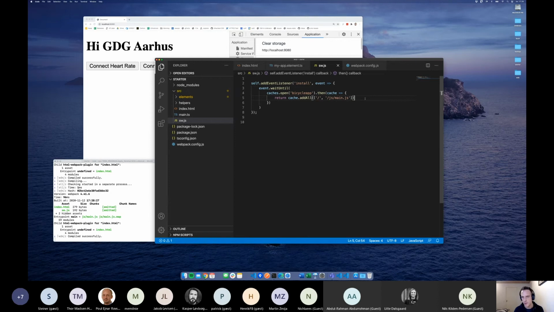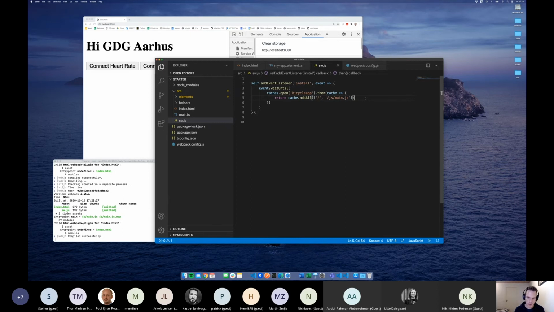One last thing, and we don't really need it for now. This is just so if you're building your own service worker, you need to remember that if a new service worker is detected while a session is still connected to an old service worker, it's actually not going to activate the new service worker until there are no more sessions pointing to the old one.